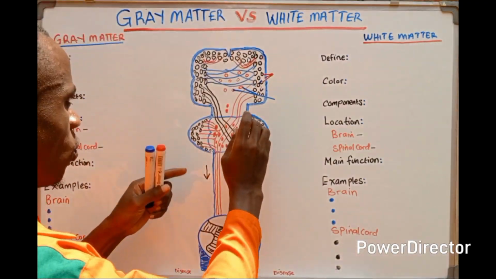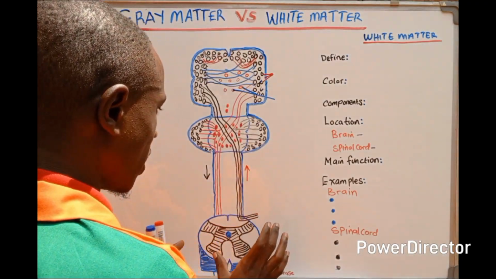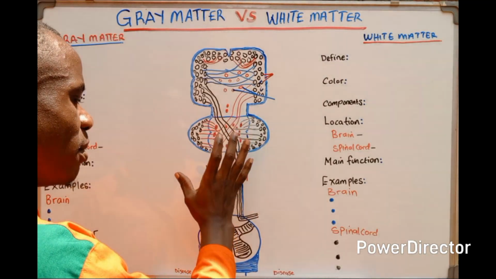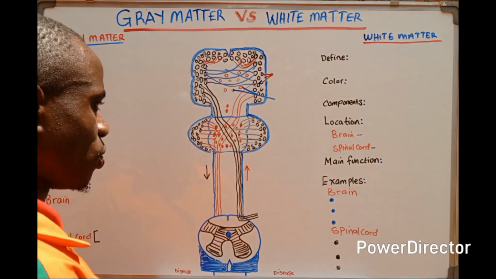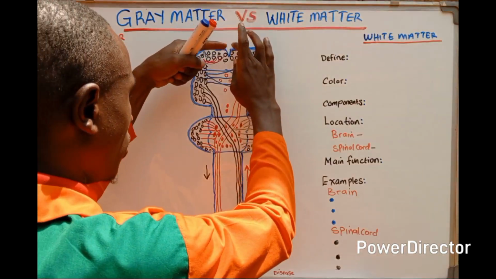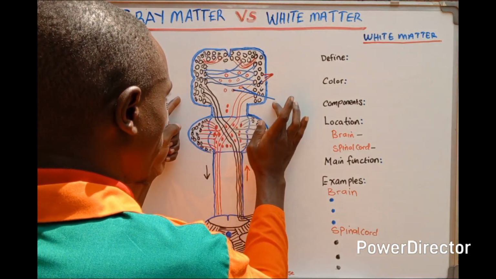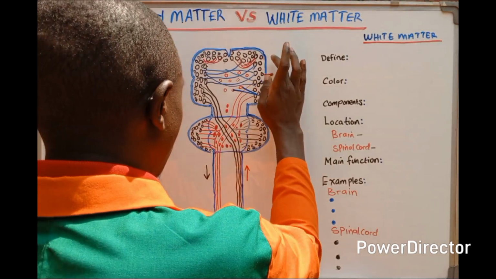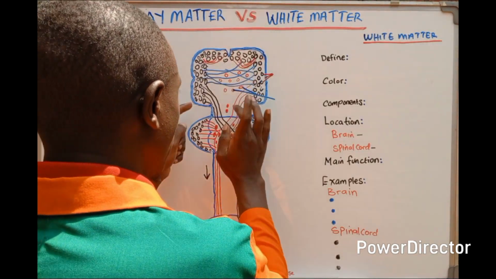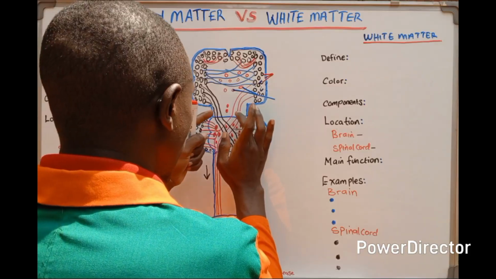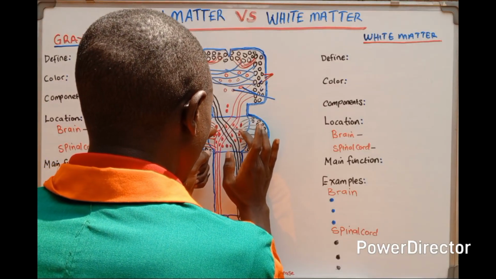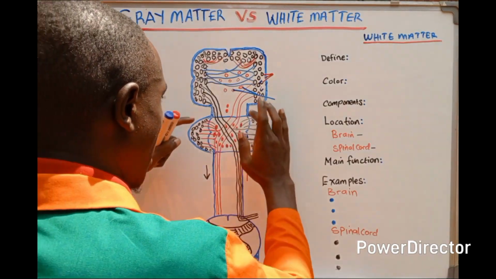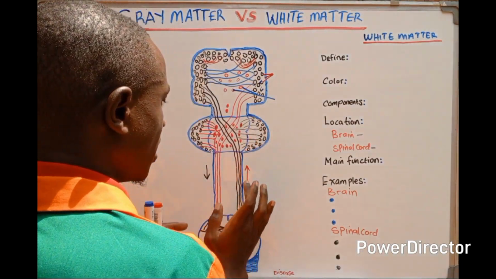So now we need to first understand the whole of this structure such that we see where we find the gray matter within the central nervous system and where we find the white matter within the central nervous system. So now this is going to be the brain cerebrum, and this is going to be the midbrain. This is going to be the pons. This is going to be the medulla oblongata, and then this is going to be the spinal cord, and then of course we're going to be having the cerebellum.